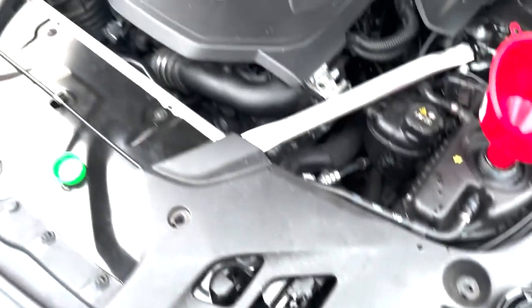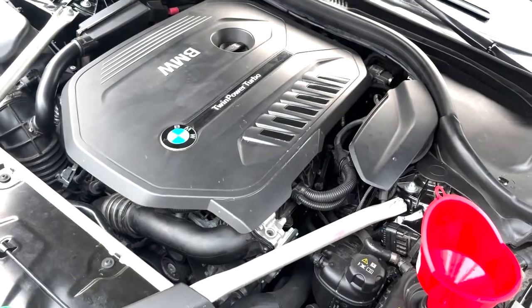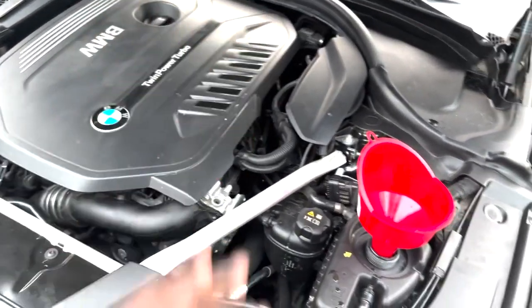I'm gonna button up a couple little things, and I'm gonna install a radar detector wiring permanently now.